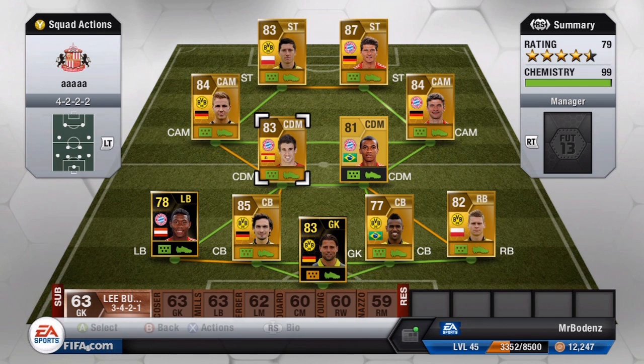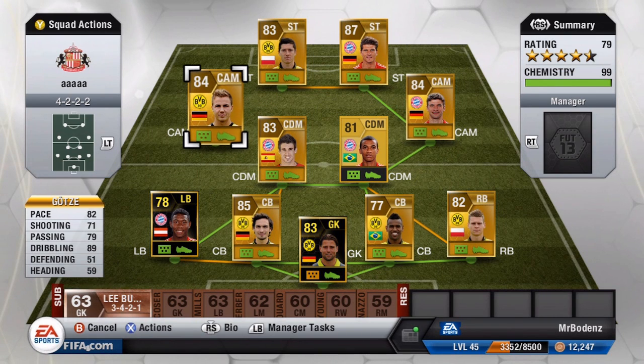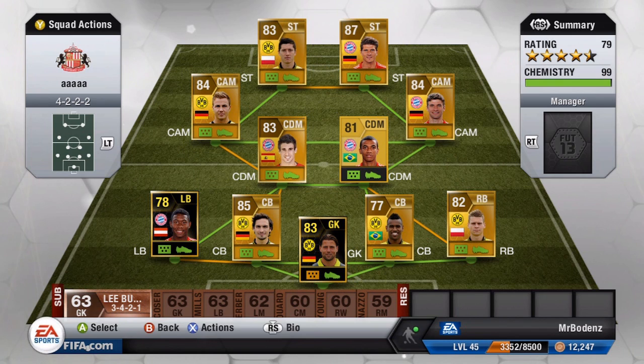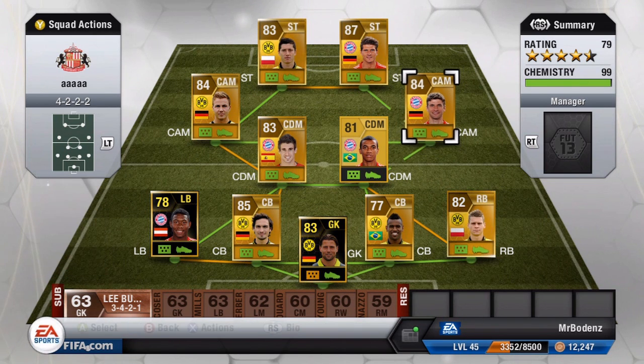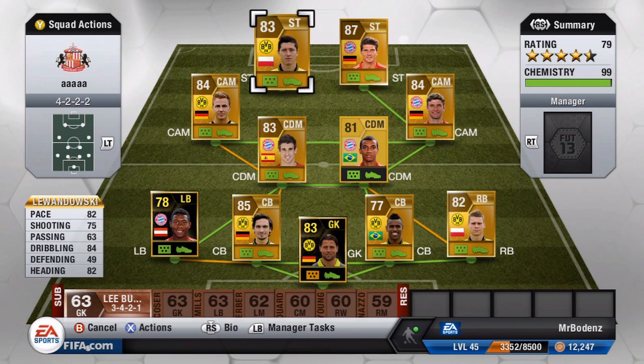The two CAMs, Goetze and Muller, enjoyed both of them. Goetze is probably the better one because of his just generally everything. His dribbling is insane and his shot was insane. Muller did better runs. He just generally had more of a feel about him and got in the right place at the right time.